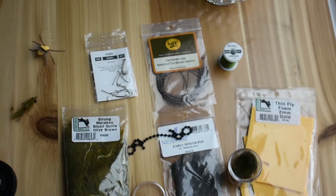Now for materials, I've gone super cheapo on the materials, and I actually found out that you can get all of these materials for $25. Yes, $25. I've priced it out and searched, and you're not going to get the super expensive hooks, you know. Let's go over the materials that you'll need to tie these two, three flies. So, first on the list will be blood quill marabou.